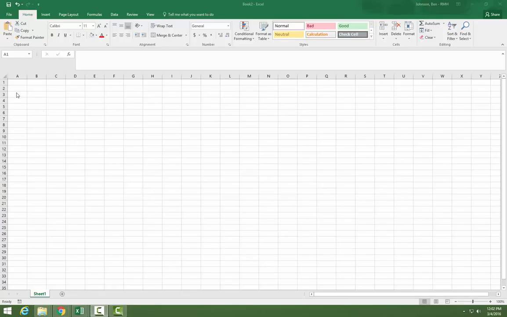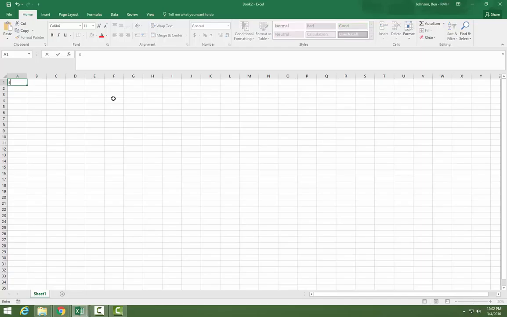On the fourth night, we spent most of our time talking about vertical lookup tables, which are incredibly useful if you ever find yourself in the position of having three tables that you need to bring together by ID number or something like that. And so just go ahead and open up a blank Excel spreadsheet, and we'll just pretend like we have a scenario like this.